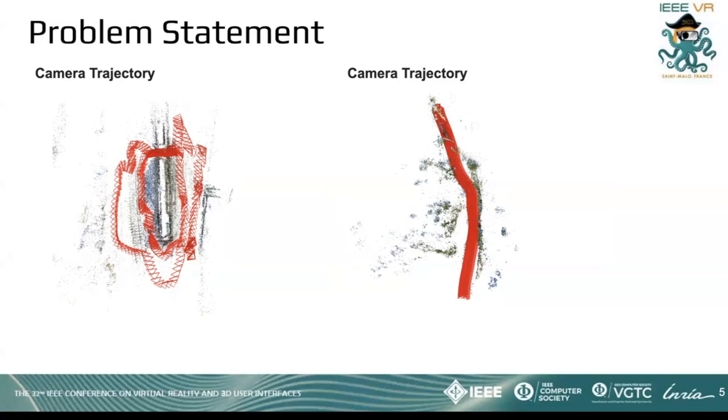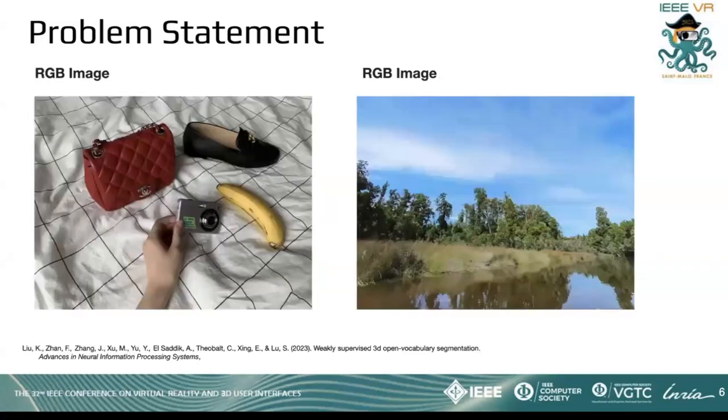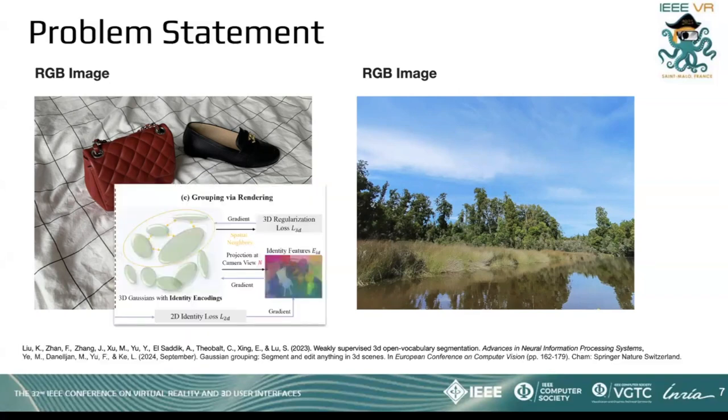And something else that we have, which is a problem for the separation of the 3D Gaussians, is our images are a little bit more complex in terms of similarity and feature similarity. So you can see here a lot of reflections, for example, on the right image. This is an image from our dataset, and our dataset is also part of the contribution from our paper. On the left side, you can see an image which is normally used to evaluate Gaussian splatting and semantics, which has a way lower feature similarity compared to our right image.